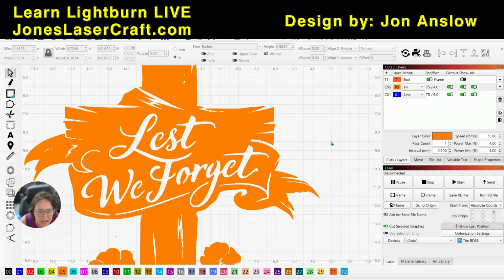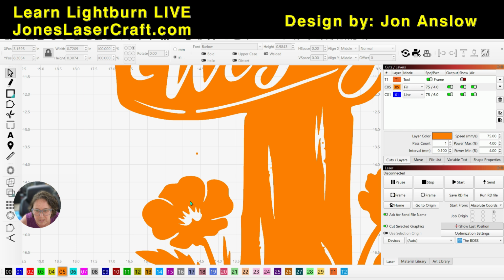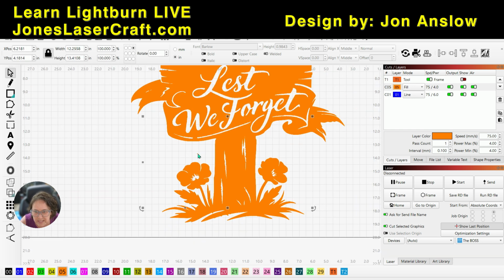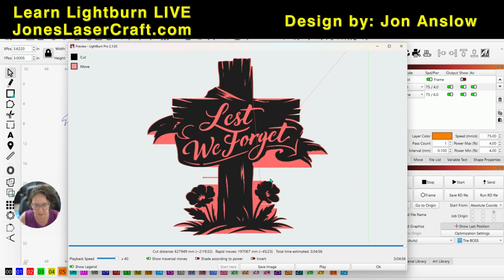Pull this out. And these are just little itty-bitty pieces that we don't even need. So we're going to delete those. Same with this little guy down here. Sorry I'm scrolling in and out so fast. This kind of stuff, you don't have to engrave it. It's already grouped, so I'm going to leave it now, but let's try this one more time. Select all. Alt-P to preview, and then it's going to show me that it's going to engrave all of this black, and it's going to knock all of this out for us.